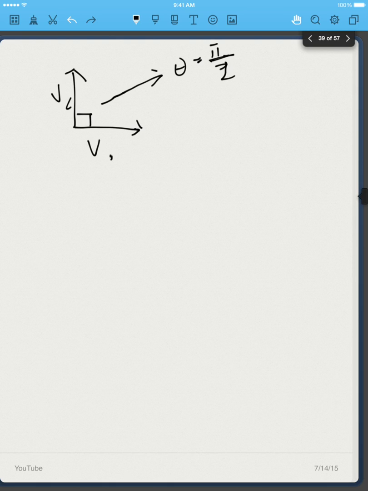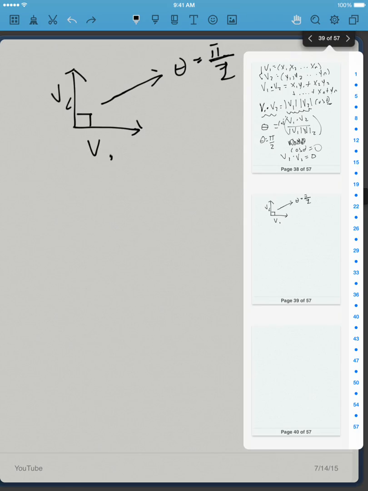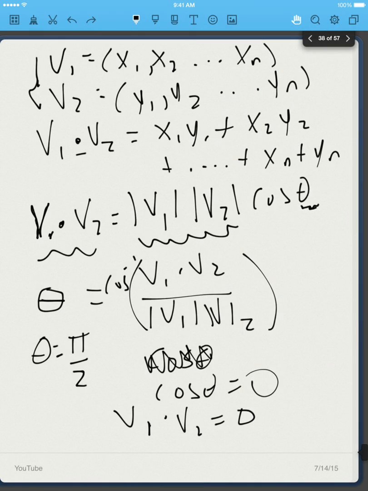So what you can do, if you're really interested, is you could do a lot of interesting things with the previous expression here to not only figure out, for some two vectors, what's the angle between them, but you can also figure out, if I pick certain components for certain vectors and I leave a couple out, you can actually start making linear systems off that to try to figure out the components you left out, such that you're guaranteed that they're orthogonal to each other. So there's a lot of cool stuff you can do here.